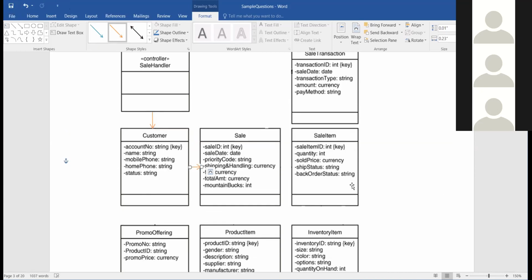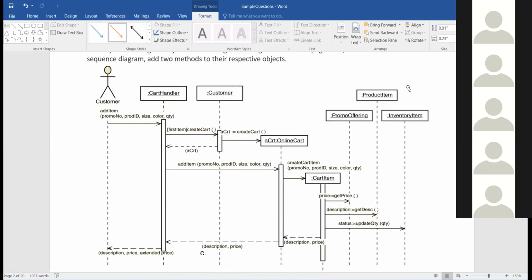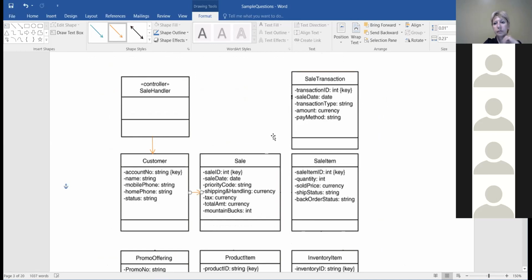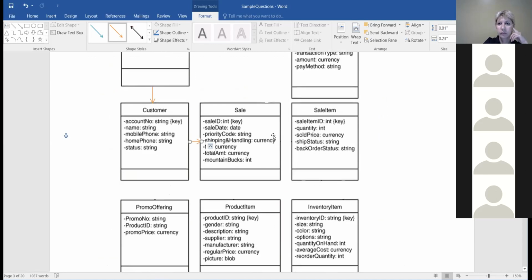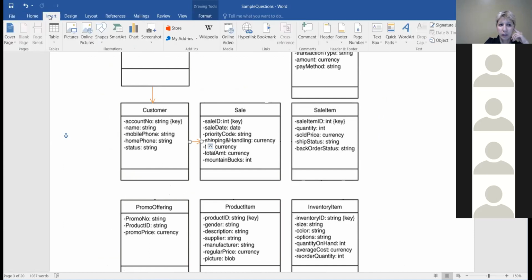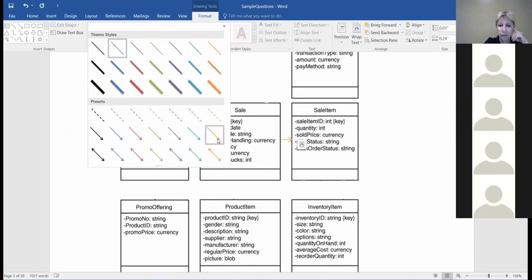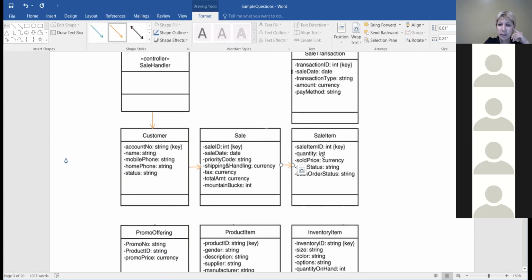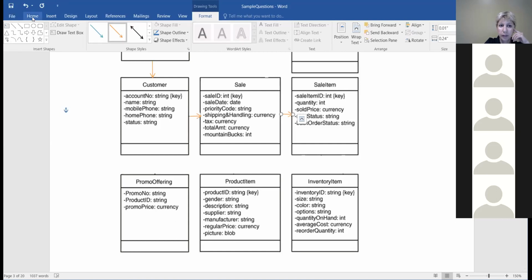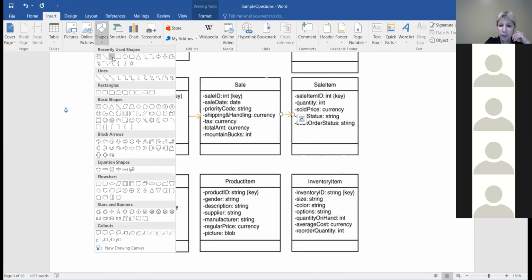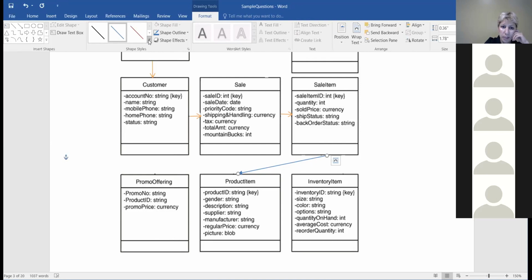Okay. Can I see the first image? Yeah. Can I see the next one? It's from sale to sale item. Exactly. And sale to, no, sale item, sale to product item. No. No? But sale item to product item. Yeah, sale item to product item. Okay, perfect. This is 4, we're done, but I'm gonna ask one more person to help us add more links just as a practice. But if you were on the exam, you would be fine.